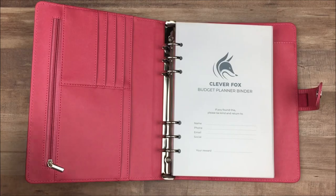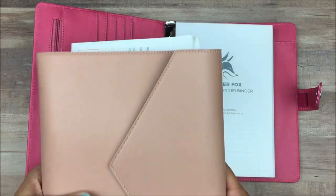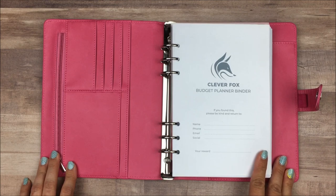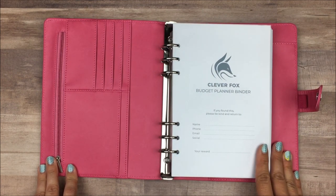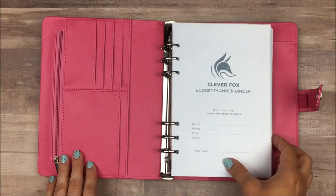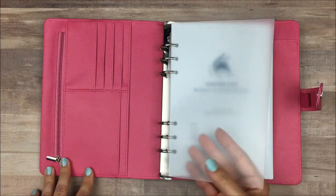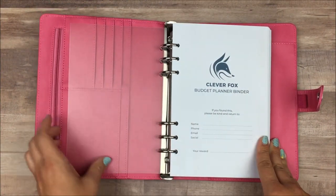For those that have been following me, you know that I actually keep my budget in an A5 rings planner — I've been doing this since January and I've been really loving this system. I love having rings for my budget planner because it gives me the flexibility to change out pages and add more pages in as necessary. Our finances and budgets are ever-changing, so having the flexibility to add in pages or change things up as I go has been really helpful. So the first thing we have here is a plastic frosted flyleaf — I think it's just to protect the pages, but you could decorate it, put some stickers on it.